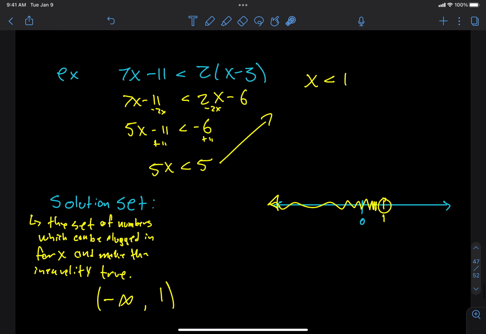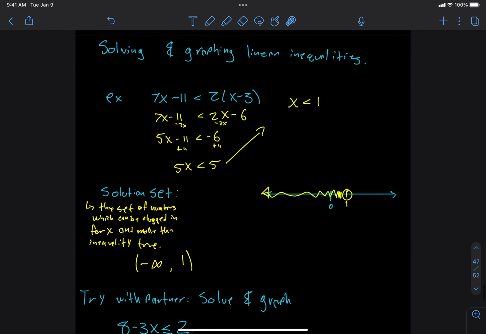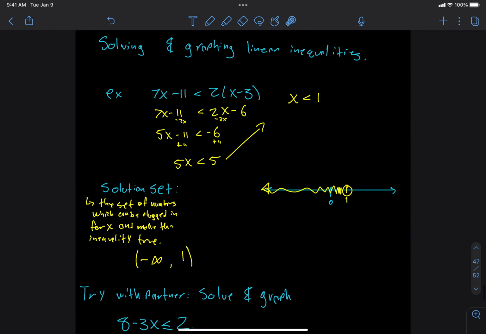Okay, so I fully expect that the hardest part about problems like this is going to be describing the solution set in terms of interval notation. So if that's something that you're not super comfortable with, you might need a little extra practice. Come to office hours, and we'll do some extra practice involving sets.